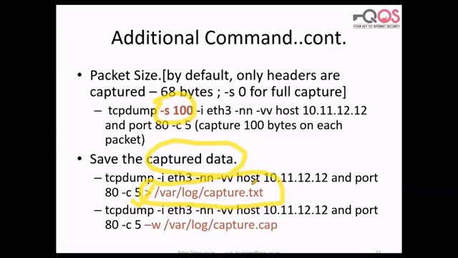Okay, don't do that. Always store your files in a folder or partition which has the maximum free size. /var/log is basically collecting all kinds of logs, right? So if you type greater than, all the packets you are capturing are stored in text format, just like it was displayed earlier in the previous slide. That's the way you will be able to capture it.